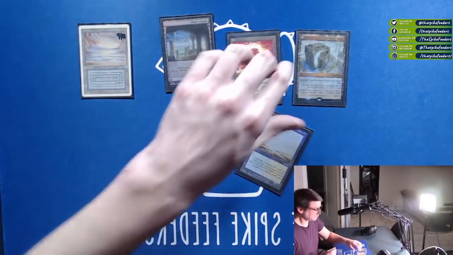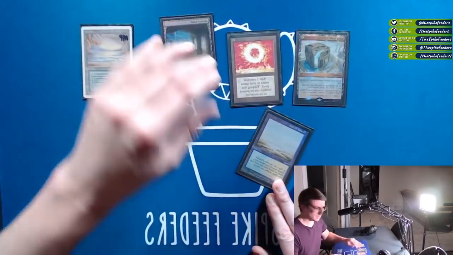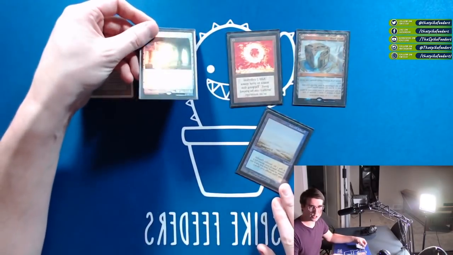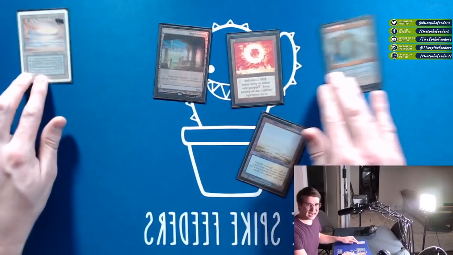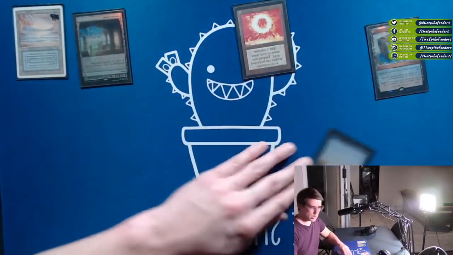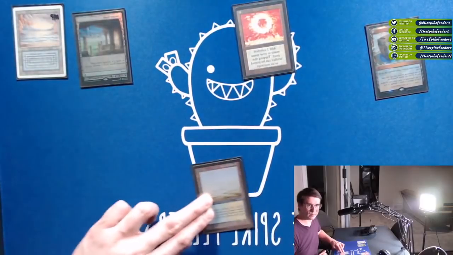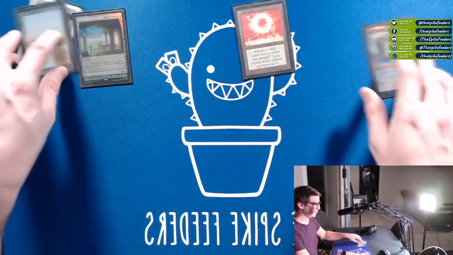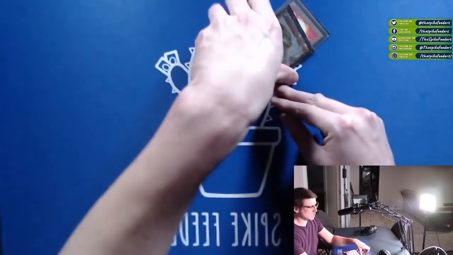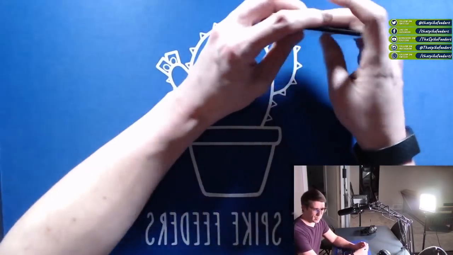So that's lighting. You can see that even though we've got some foils here, like this is an Ancient Tomb, that's a foil, we have no glare at all. And this is anywhere on the board. We have no glare, none at all. Just beautiful cards. So essentially, that's more or less it.